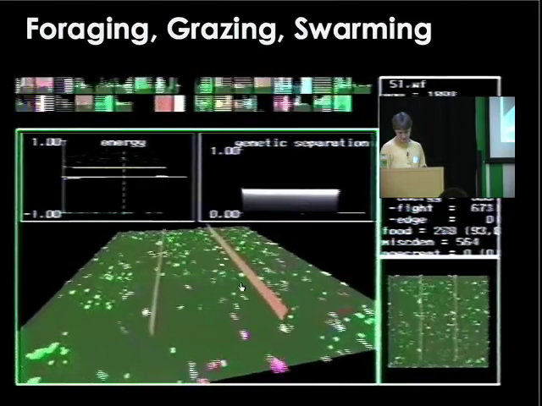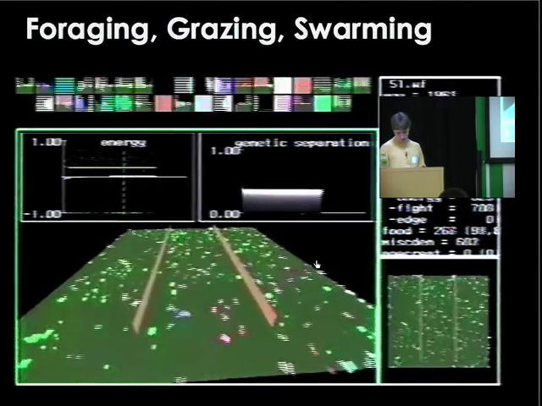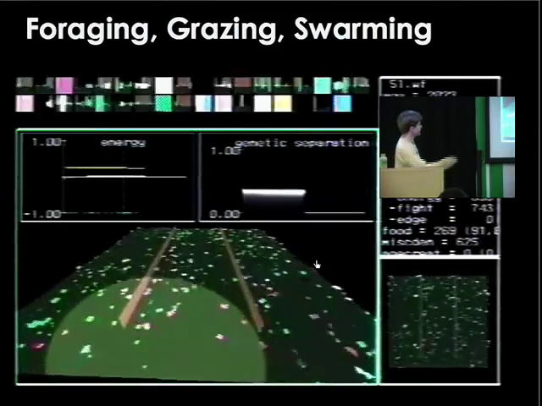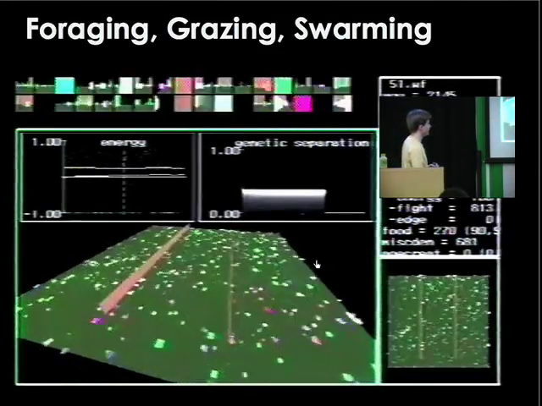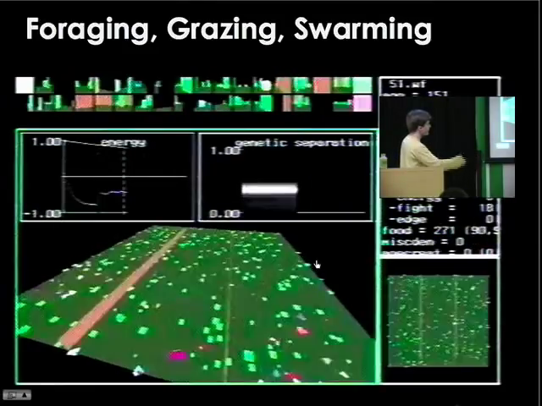Okay, well that's, let's see, I don't think there's anything more on this one. Oh, I was saying this is kind of fun. You can see them engaging in kind of purposeful behavior. Like you saw at the very beginning of the simulation, they mostly just kind of sat there. But you actually see them actually moving around, actually turning towards green things, actually displaying kind of pseudo-purposeful behavior. So that's steps in the right direction.